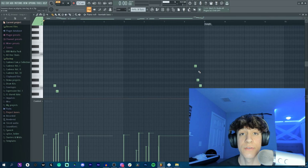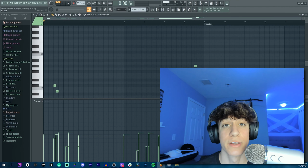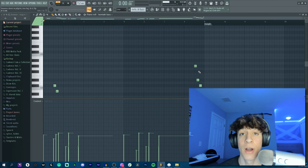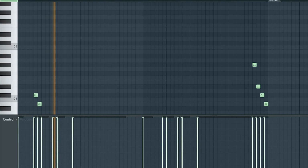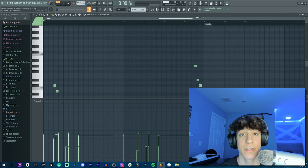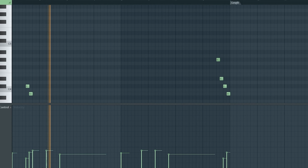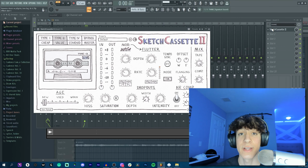Now real quick, some sauce for this bank is to make sure you mess with the velocities. Obviously most of you already know to randomize your velocities. What I'm talking about is with the Scarby Rickenbacker bass, you really want to keep the velocities low. For example, this is what it would sound like with the velocities max. It just sounds very metallic and unrealistic as compared to this. And if you find that the bass sounds weak after that, just add some sketch cassette or sausage fattener, or just raise the volume in the channel rack.